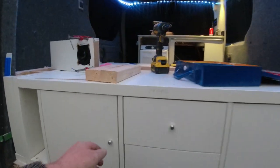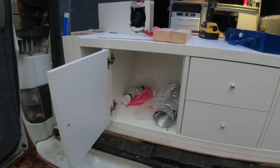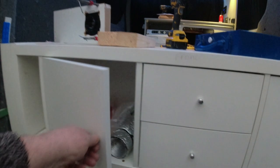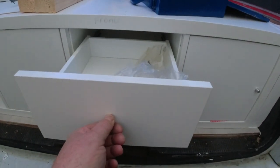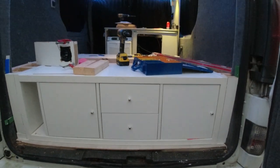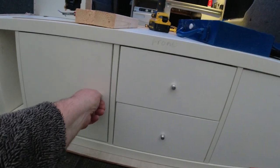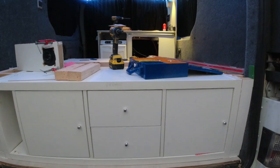Okay, so these are your IKEA drawer inserts, drawers and doors, and you can see they just sit in there, and they provide really decent underbed storage space here. Same as the drawers, look. What I will be doing with those tomorrow is putting some magnetic closers on these, which I bought, which will just stop them opening in transit. More importantly, the front ones more than anything.